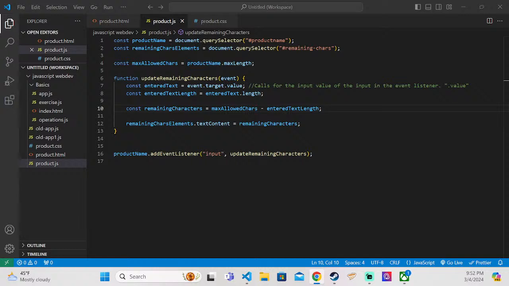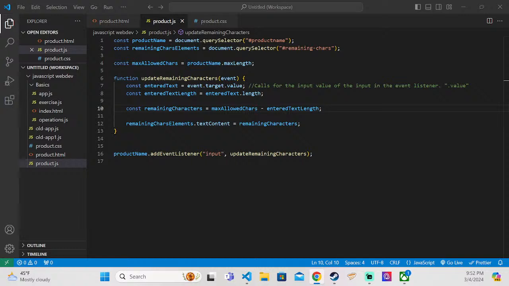Incorrectly, either by us or by other developers. And here I actually have a good example for why it might be a good idea to use a couple of constants. Take these element variables, or constants now, up there. Actually, these variables, as they were before, should never receive new values because our other code relies on the fact that in this product name input element, we have that input element as a value, because we want to add an event listener to that and because we, for example, want to extract the max length from an event.